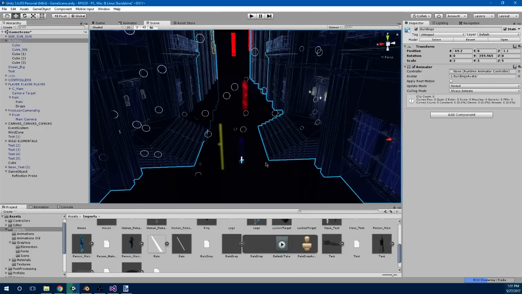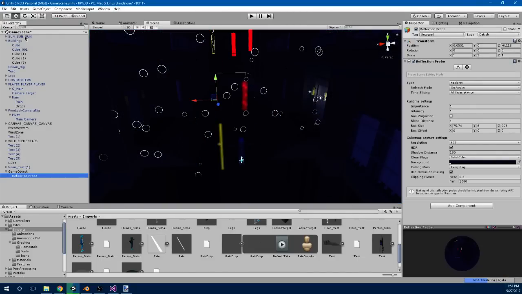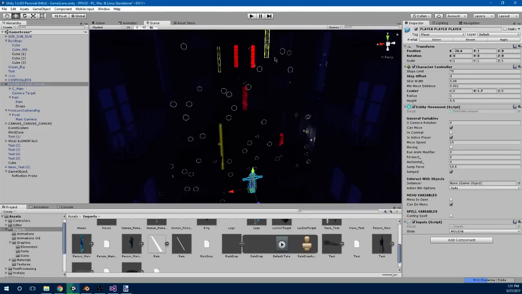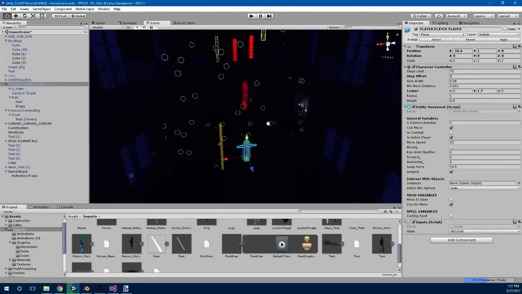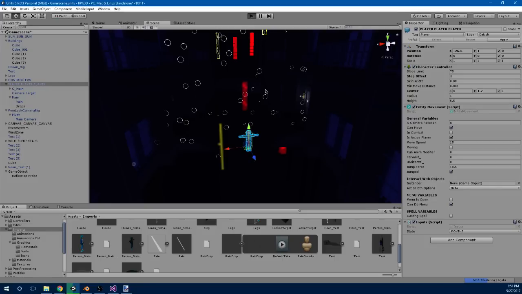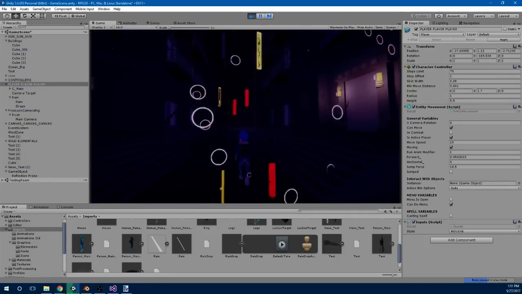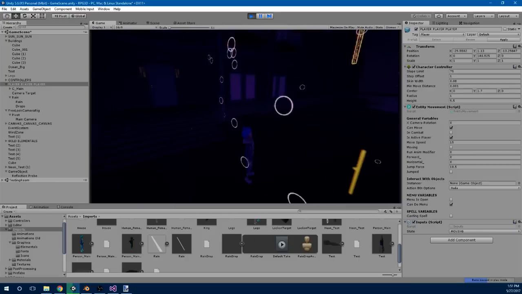This is never going to bake, by the way. I mean, I don't actually care that these aren't reflecting on the rest of this. I just want them to glow specifically. Like, I'm already happy with this look. That glow to me is already good enough. Doesn't need to give everything else shadows.